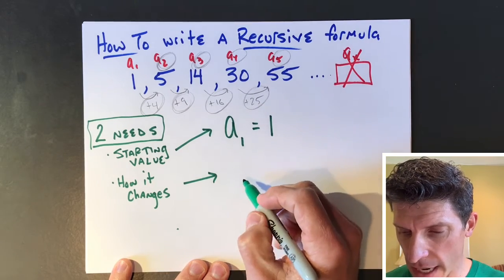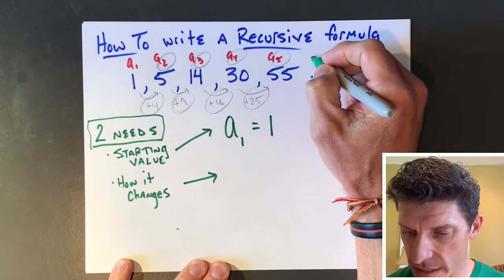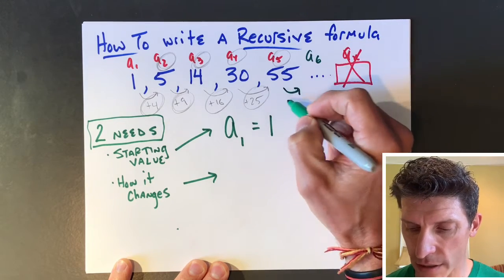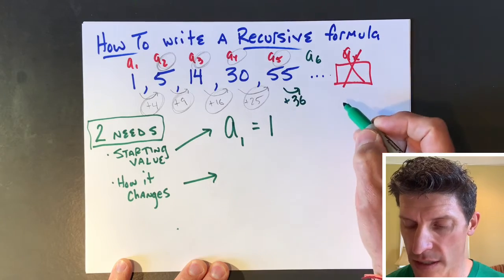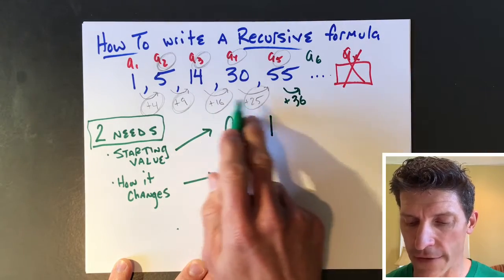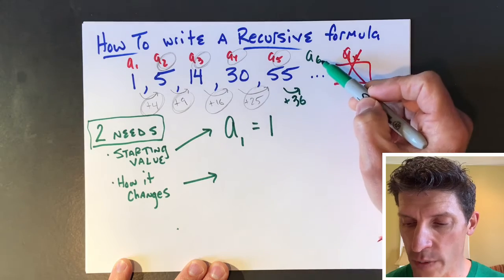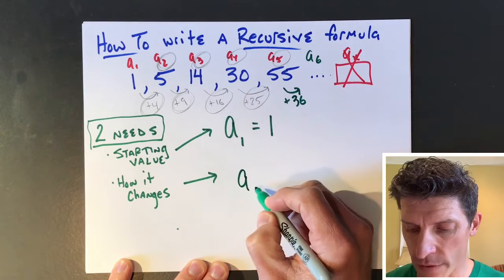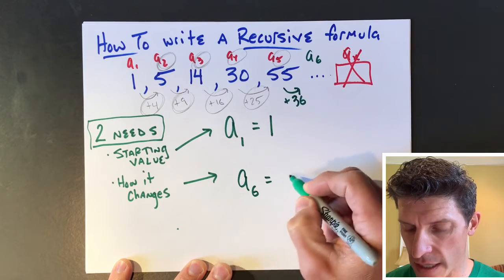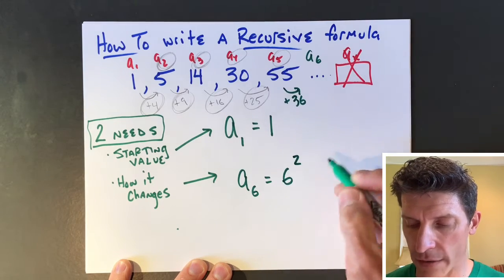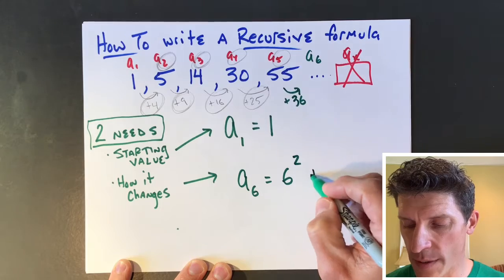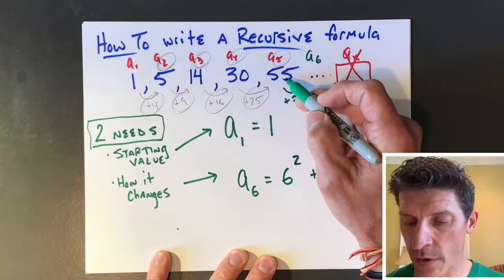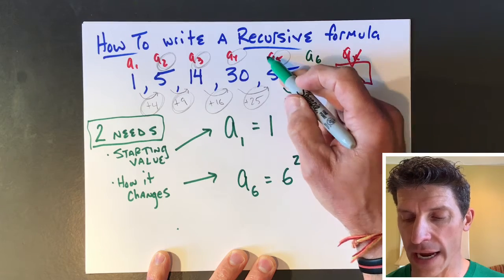If I could say that, let's guess on the sixth one, a sub 6. I bet most of us would imagine that this is going to be a plus 36. And we could do that because we could identify the pattern, or because we could look at this 6 and know what we're going to increase by. So I might write a sub 6 is the 6 itself squared. That gives me the 36. And I'm going to add that to the 55, the one that was before it. Now, the one that was before it, I'm going to generically list as a sub 5.